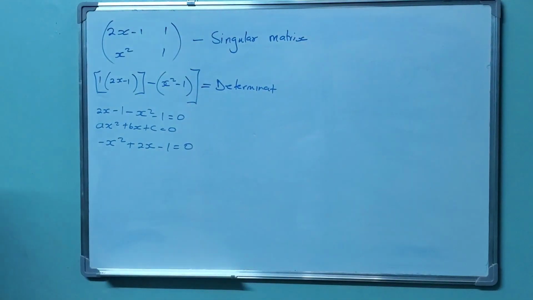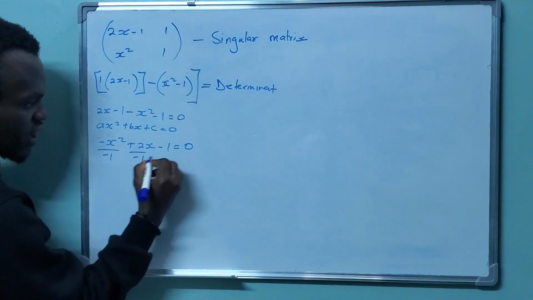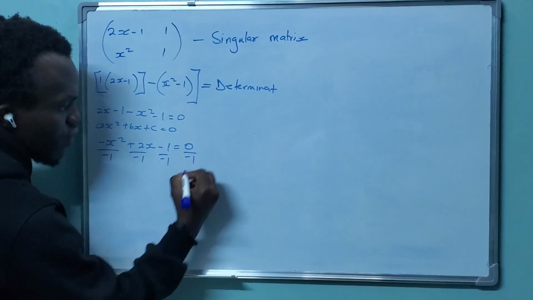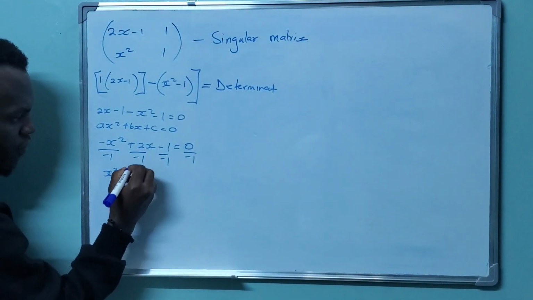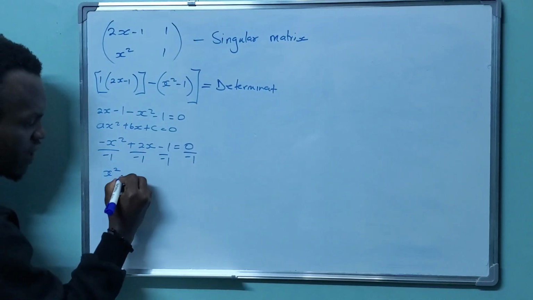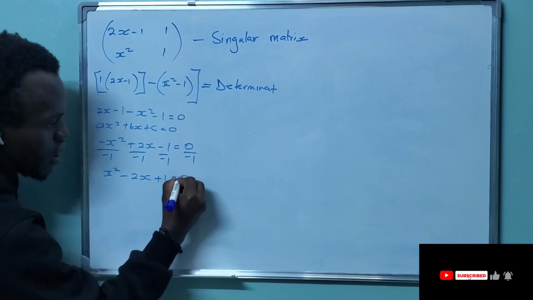So I don't want to work with a negative there. My initial coefficient, I don't want to work with it when it is a negative. So I'm going to divide everything by negative 1 to make it a positive. So negative 1, negative 1, negative 1. So negative 1 divided by that, I'm going to get positive x squared. Then negative and positive gives me a negative 2x. Then that is going to be positive 1 equals 0.